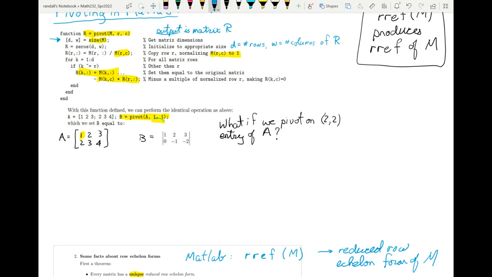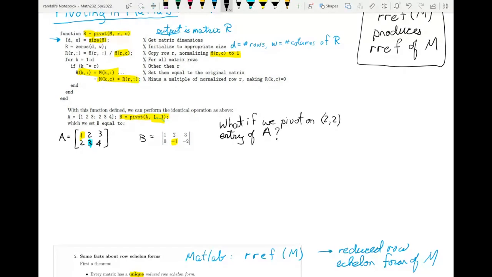And just for practice, let's pivot on the entry 2, 2. That's this one right here. So this is what I'm doing now. Pivoting on 2, 2 is not something you would do if your goal is to find the reduced row echelon form. You would pivot on the 1 if you're trying to produce the row echelon form. Then you would pivot here, on 1, and then you'd be done. But like I said, it does occur from time to time that you want to do a pivot on a particular entry that's maybe not the one you would select when doing row reduced echelon form.